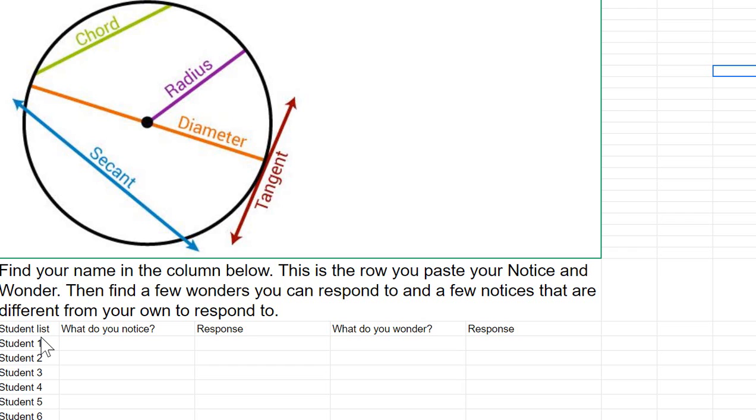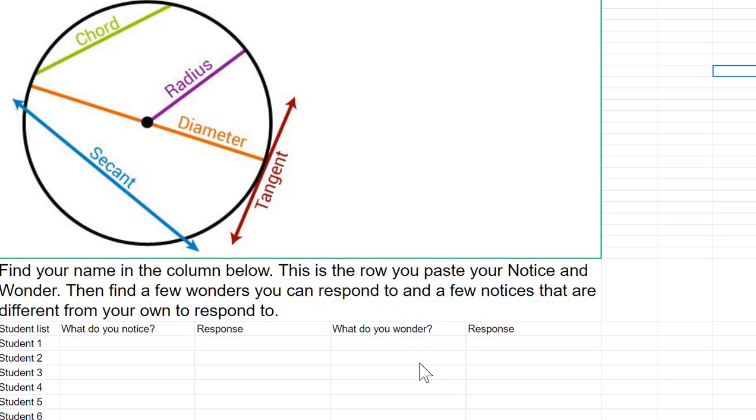You can take your student roster, copy and paste the names right here, and then students know exactly which cell to type into, so you don't end up with a bunch of kids typing into the same cell. So while kids are using this in class, I'm able to see what students 1 through whatever answer about what they notice and what they wonder.